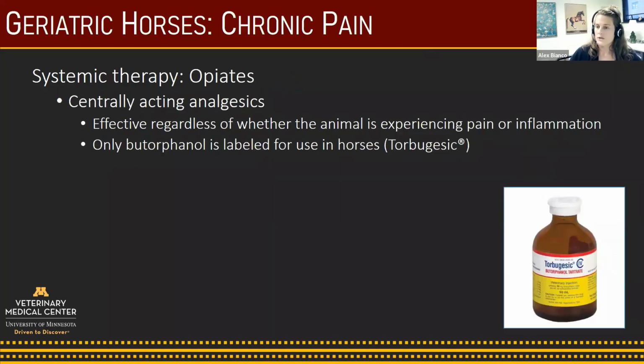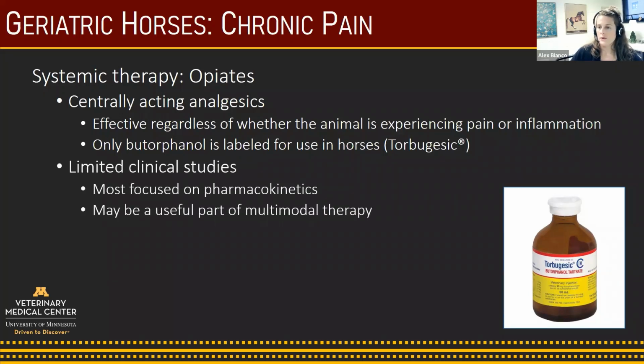Opiates are another class of drugs that you can use to treat pain. They are centrally acting, so as we probably all know, opiates can cause you to feel good whether you have any pain or inflammation or not, and this is why it's concerning in terms of being able to use it at home. Surprisingly, there's not really much information out there in horses for pain, and a lot of the studies just focus on whether they even get absorbed into the bloodstream. That's pharmacokinetics.